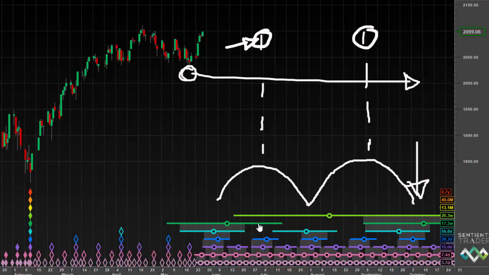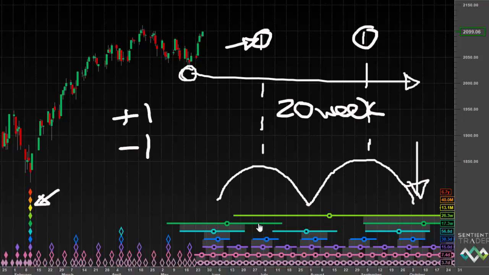But if you want to work out where the highest peak is expected to be, you can, of course, use the rule of thumb of underlying trend. We are looking at the two peaks of a 20-week cycle over here. This is 20 weeks. So we can ask ourselves, what is the underlying trend of this 20-week cycle? Well, we look at the next longer cycle, which is the 40-week cycle. What is the 40-week cycle doing over this period of time between now and about October this year? The 40-week cycle is going to be heading downwards into the 40-week cycle trough. So that's a -1. The next longer cycle is the 18-month cycle. What is that 18-month cycle going to be doing? It's going to be heading up. That's a +1.